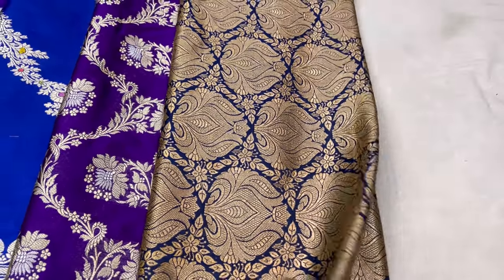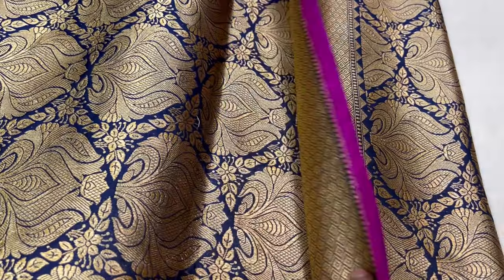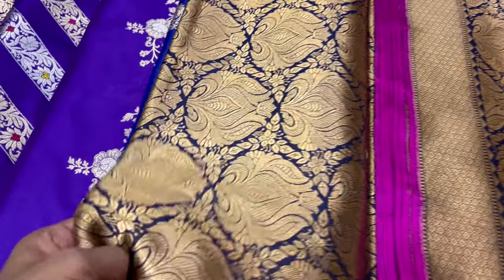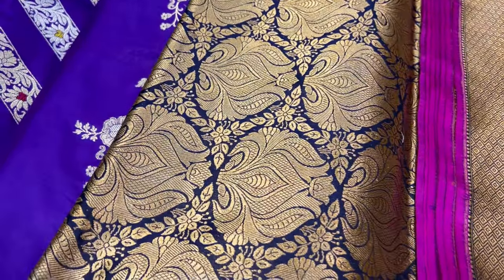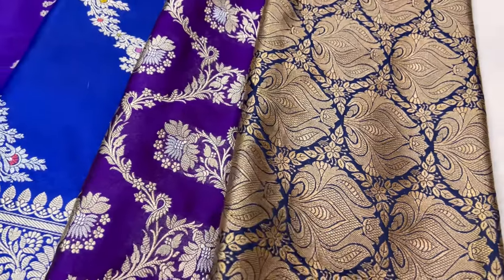The next sari is this Iktara silk brocade sari. This sari also has contrast selvage. It is an extremely soft and lightweight sari. The zari tone is antique.